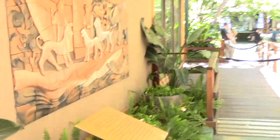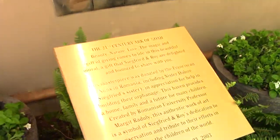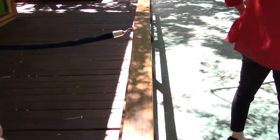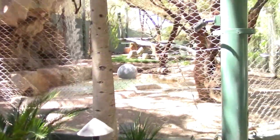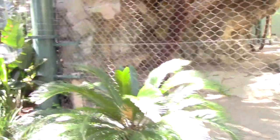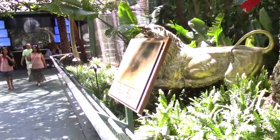Secret garden, very pretty area. No, I still haven't seen Siegfried and Roy. I don't think they come down to visit very often anymore, especially since Roy had his accident there. So, I know they used to come by and visit the garden a lot, but since they retired and stopped doing the show, and Roy got hurt, it's been a lot more difficult for him to get down, I know. So I'm sure they probably just spend a little bit of time there.